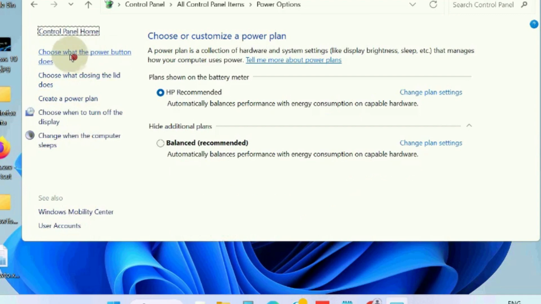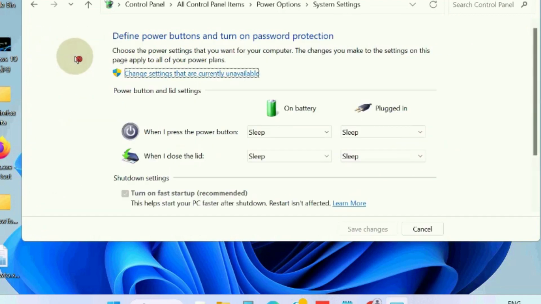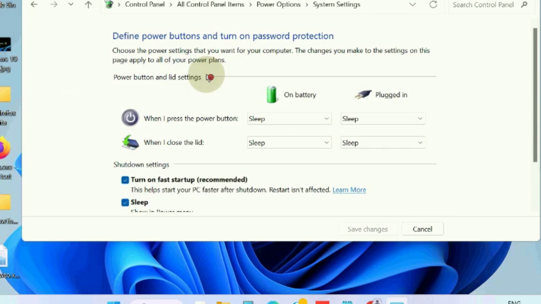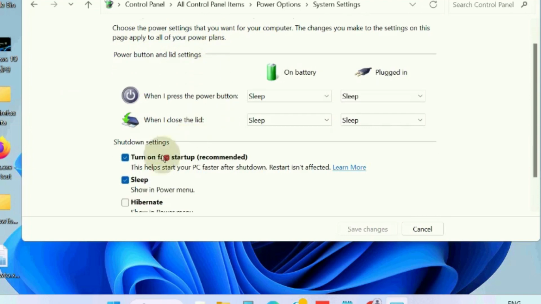Here go to choose what the power button does. Click on change settings that are not available, and here make the check against the option turn on fast startup. This should be enabled. Then click on save changes.